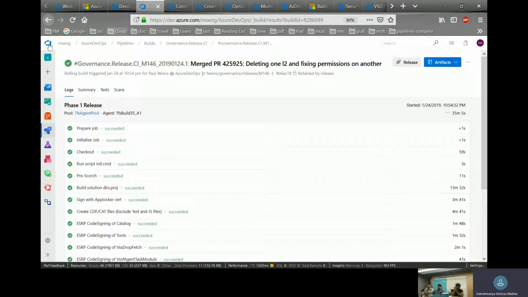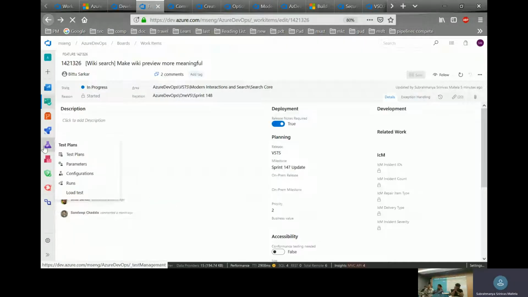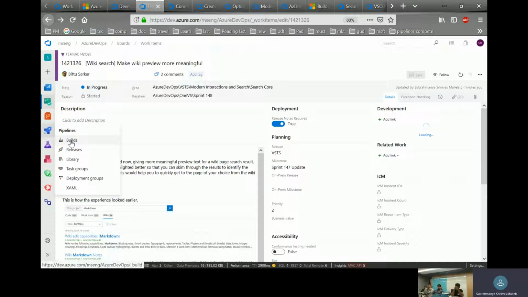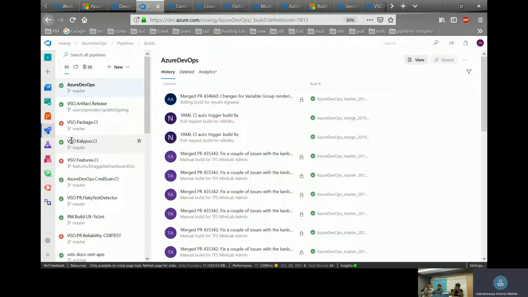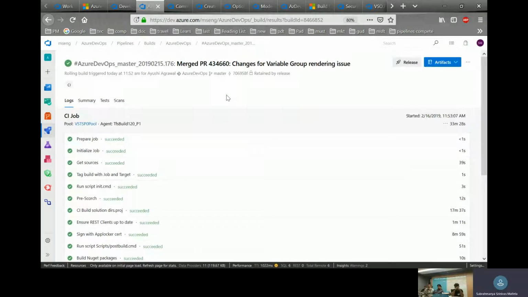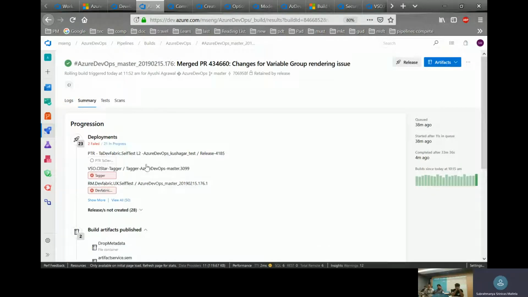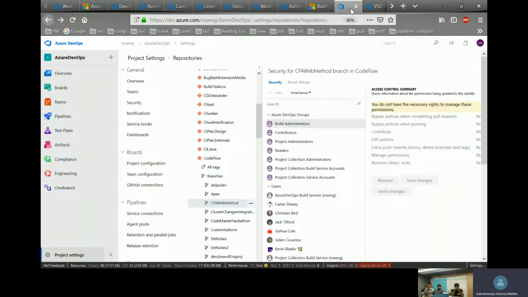Like, you can go to artifact, test pipelines, and then you can go to builds. Once the change happens, you can see that right now there is Azure DevOps. These are the builds that have succeeded. Take any of the changes. These are all the bunch of tasks that have been executed. And then you can go to a summary. What are the artifacts that got published? What are the linked work items? A good example would look like this.